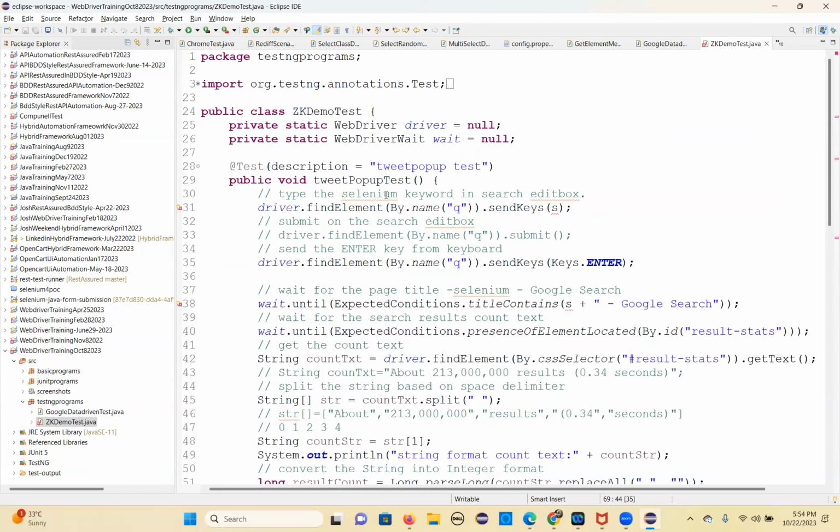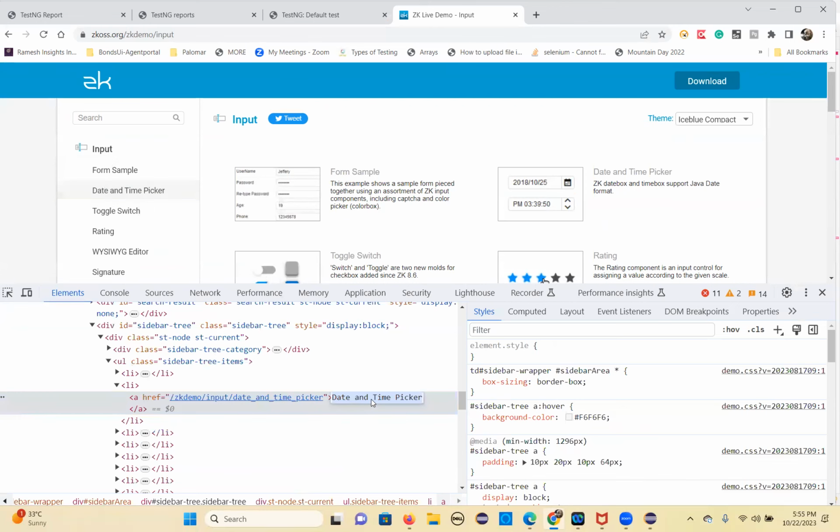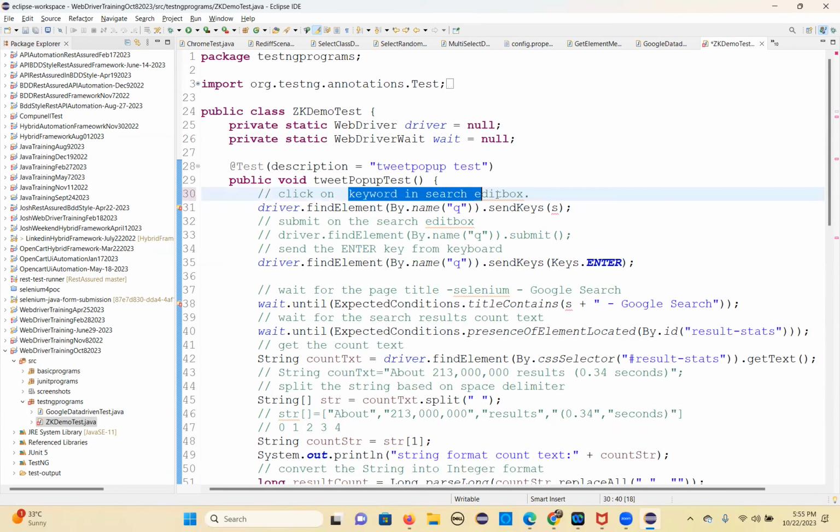The first test case, what we are doing here is, you need to click on the date and time picker link. Left panel grid or left panel is also fine.